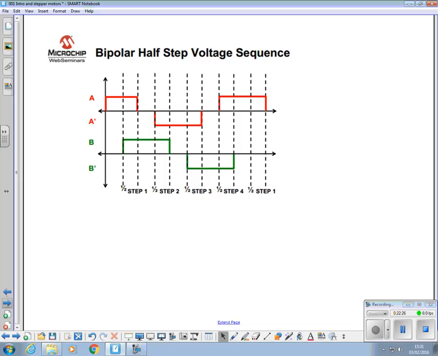But again, the speed would be controlled by the step frequency, or the frequency of each of these half step changes as it went through that sequence. And if we reverse the step order, the motor's going to go the other way. So it's very easy to reverse the direction.